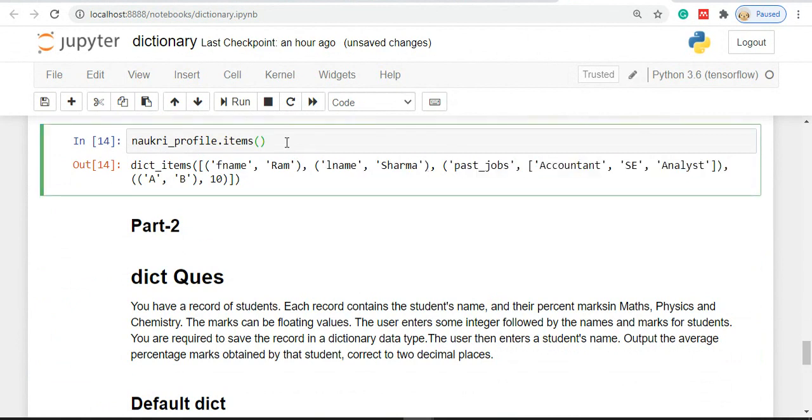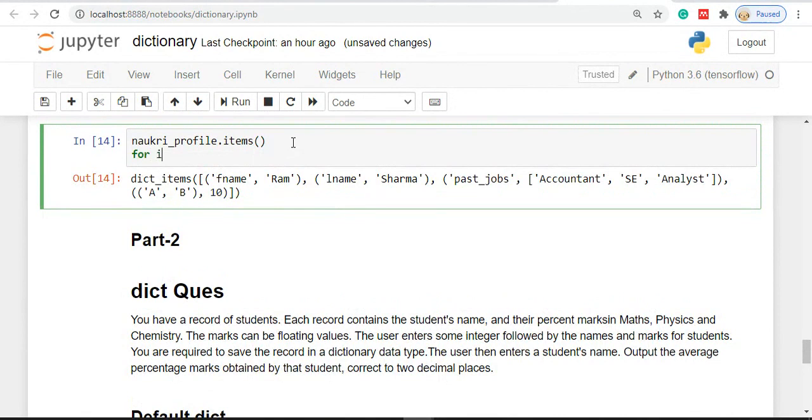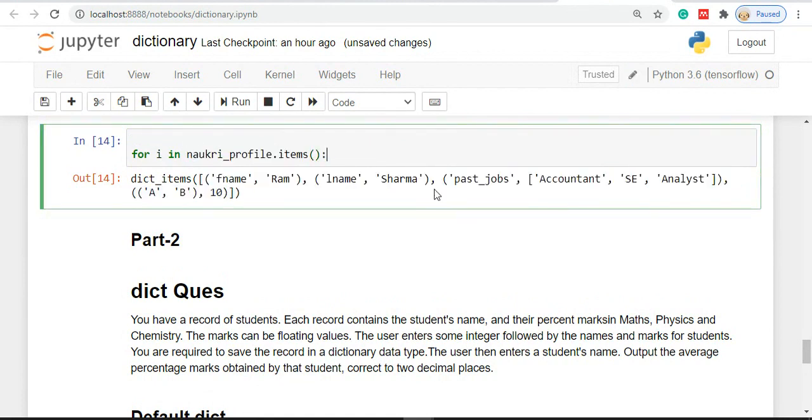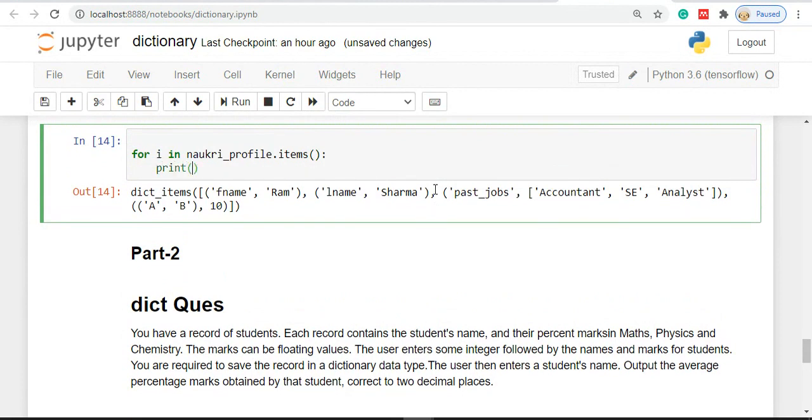If you want to retrieve all the values from the dictionary one by one, instead of the key, you can iterate over this: for i in Naukri profile.items. It means you are iterating over this list and printing a value.